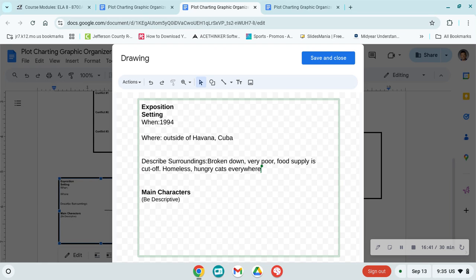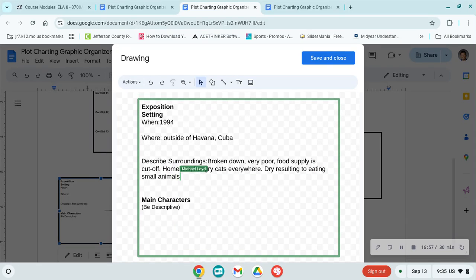Grayson, did I take what you were going to add? What do you got? It's dry, right? It's very dry. Dry, and then resorting to eating small animals, right? Whatever they can find, because there isn't much.